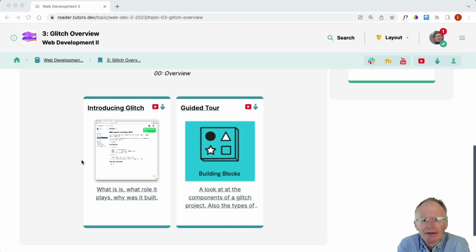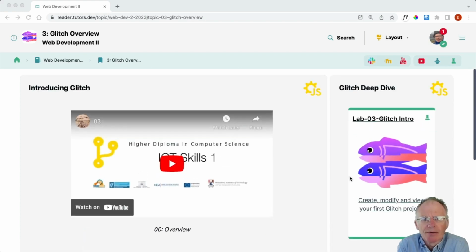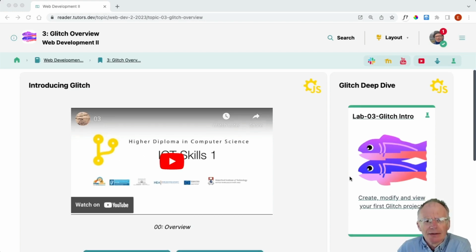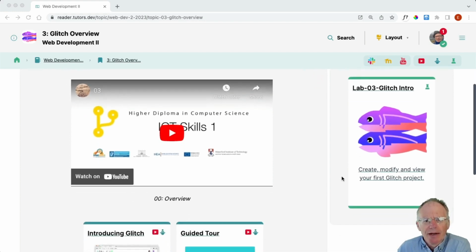We'll get into that in much more depth in the next couple of sessions. Today is a short enough session just to get you logged in, look around, and we'll do a small lab, which will be a deep dive into how Glitch works by creating a simple website initially. And we move on to web apps in the next session. Okay, this won't take you too long, and in the next session we'll get a bit more deeply into web apps.